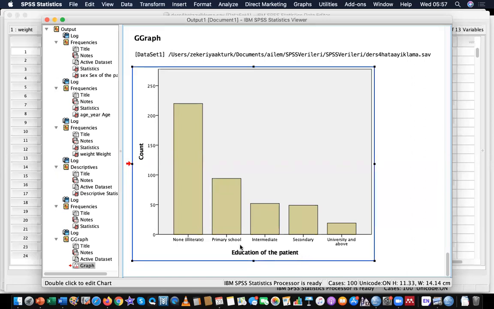Education of the patient. These are the categories. This education is what kind of variable? It's a categorical variable. Categorical, ordinal or nominal? Ordinal, it has order. What does Yasin think?